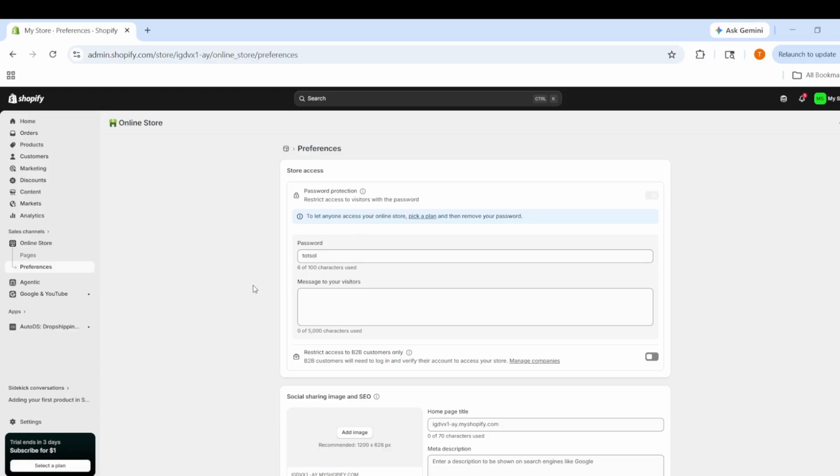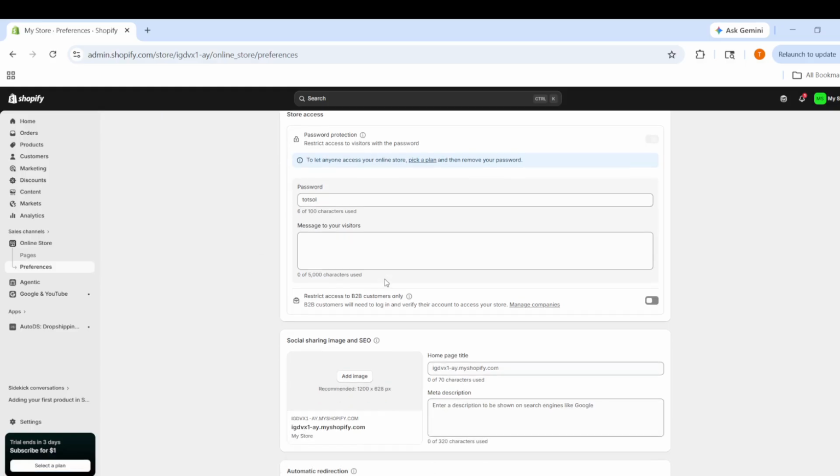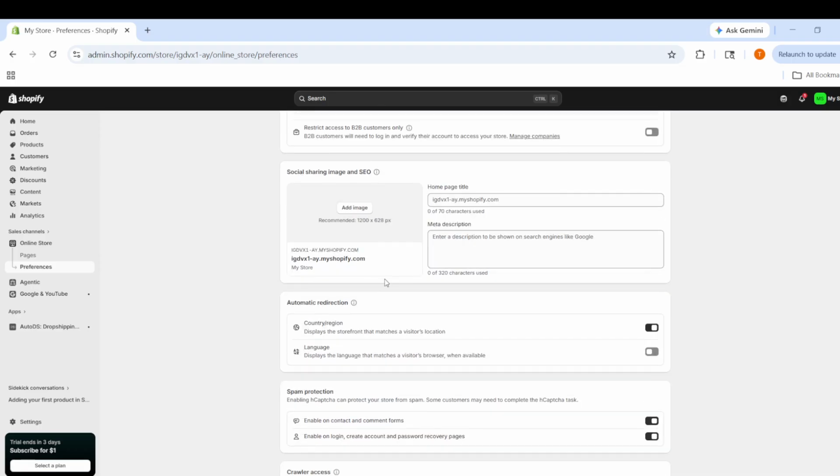These fields help search engines understand what your website is about, and they also influence how your site appears in search results. When you are on the Preferences page, find the Homepage Title field. This is where you will add your primary target keywords. Place your most important keyword phrase near the beginning of the title. That is helpful because search engines tend to give more attention to the first words in a title.